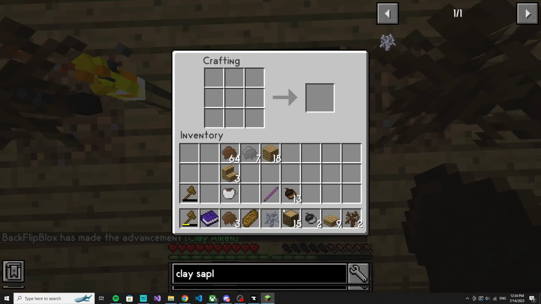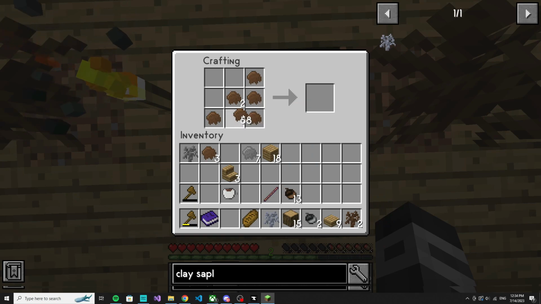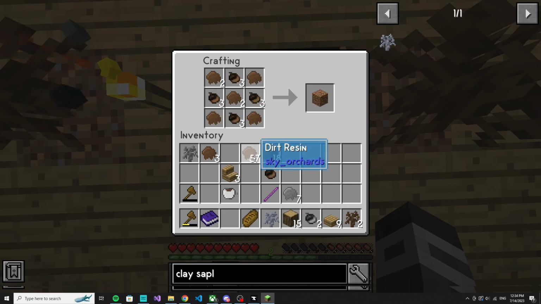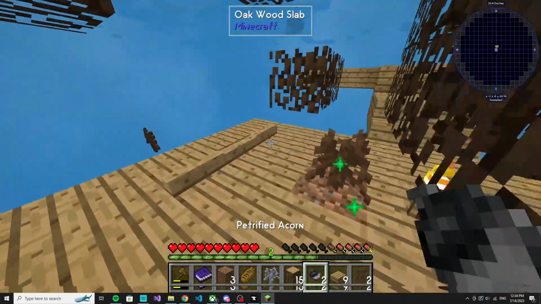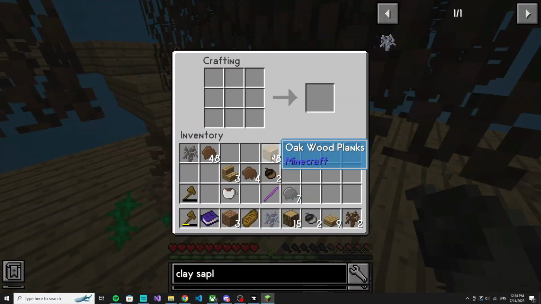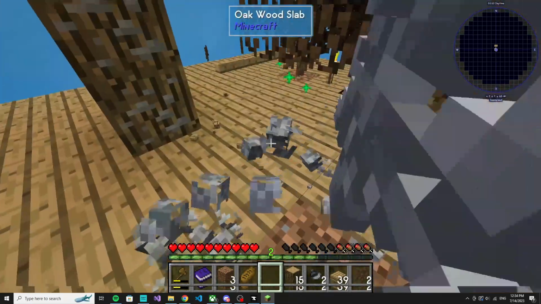Okay, clay. I also need dirt, so get on with that. Pretty sure it wasn't the acorns that were like this? Well, moment of truth, I guess. Okay, yeah. Let's see. Three blocks of dirt. It's a lot. Oh no, I don't want to place it happening there.